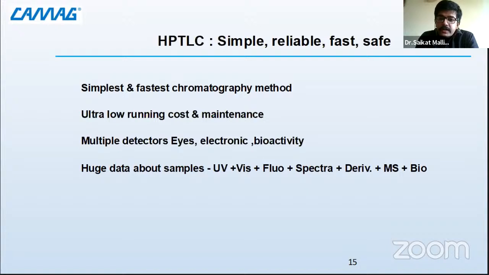Ultra low running cost and maintenance. Of course, this will not directly affect you, but when I talk in terms of running cost and maintenance, we all are worried because the money is shelling out from our pockets in some way, and we need to know whether it will give us that kind of output. Even today, if we take a mobile phone, we evaluate it for its performance and see what the fast processor is. So we are really very cost sensitive. That is why, when you are looking for an instrumentation you can use daily, it is definitely one of the aspects when you go into the later stages of funding and doing your research work. This will be one of the effective criteria.